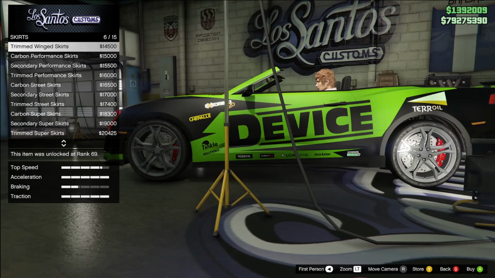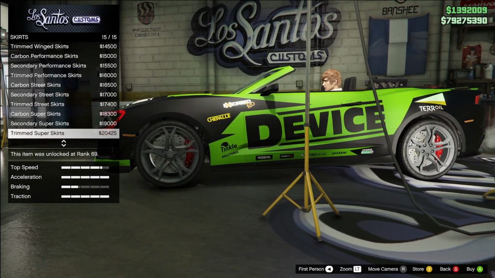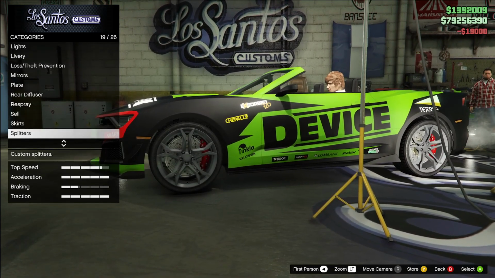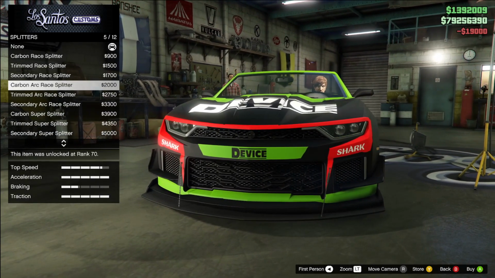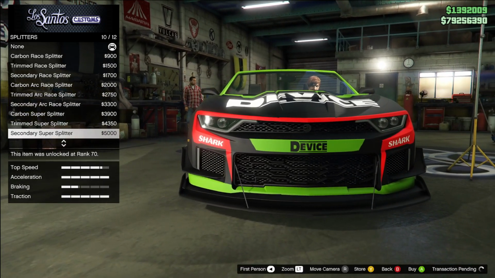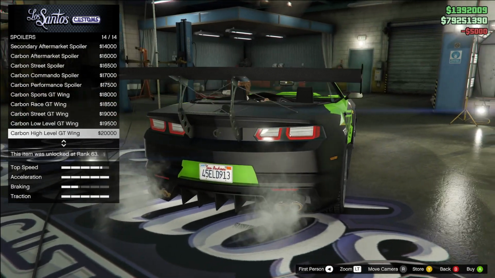So we got some skirts we can do on this vehicle. These are all pretty basic skirts, so it doesn't really matter. I guess we'll just do secondary super skirts. We got some splitter options on the front, which look pretty cool. Okay, we'll just go with, doesn't really matter. Super splitter gets the job done.